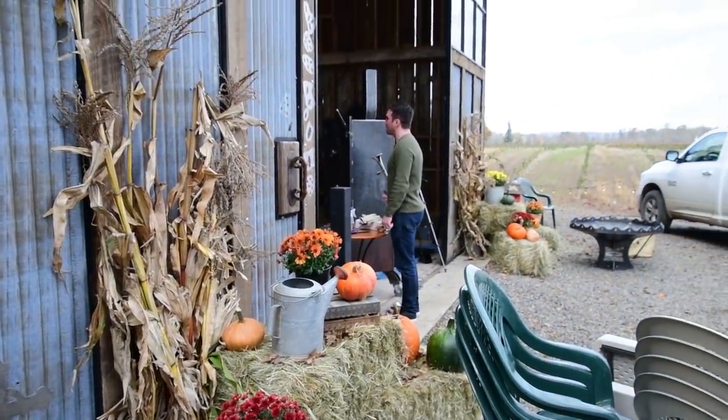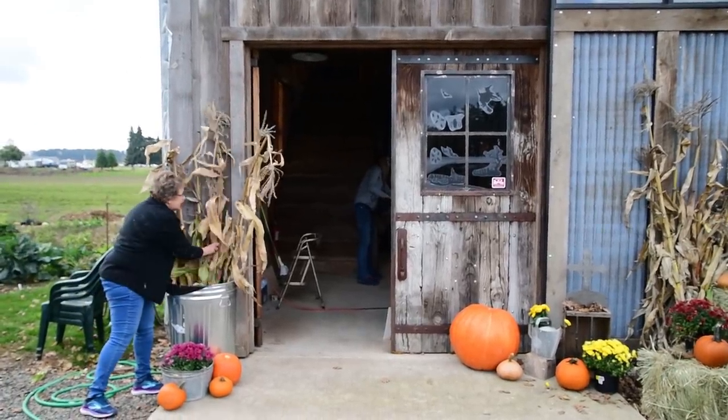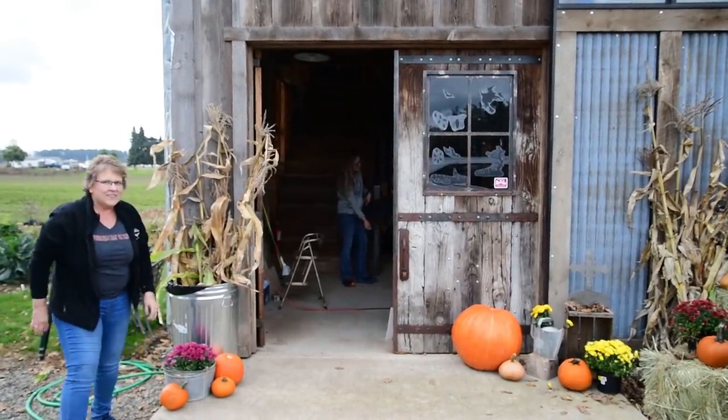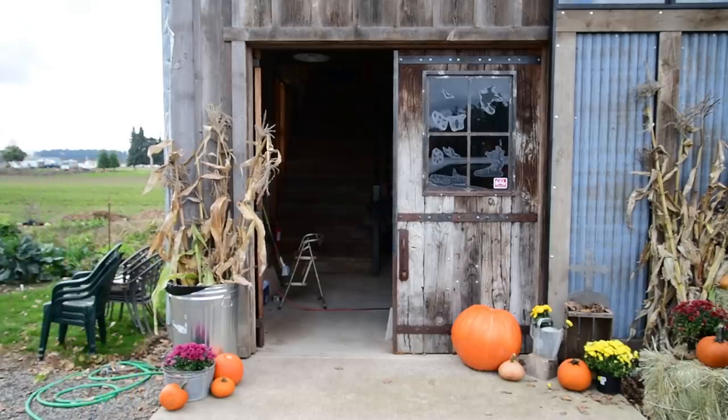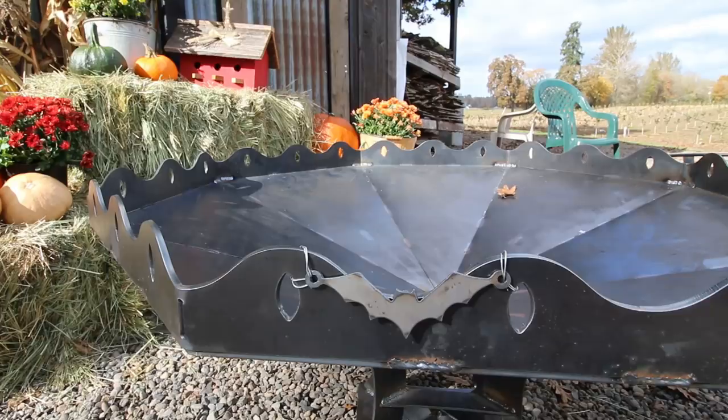The cleaning crew from the previous day had morphed into the decorations crew, which were looking great. There you go. Right in the garbage. Perfect. I realized my fire pit wasn't very Halloween themed, so I stole one of Sammy's bats.